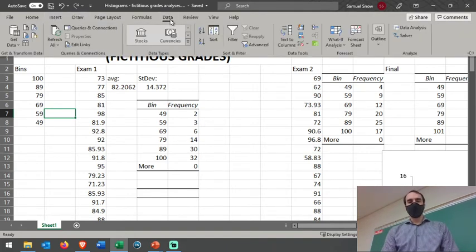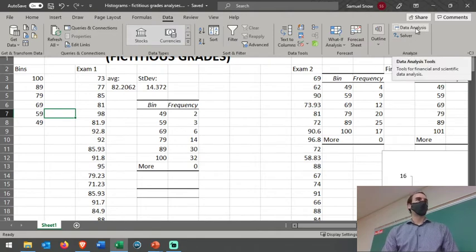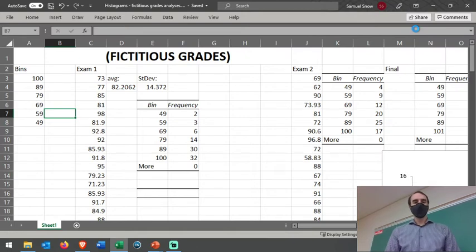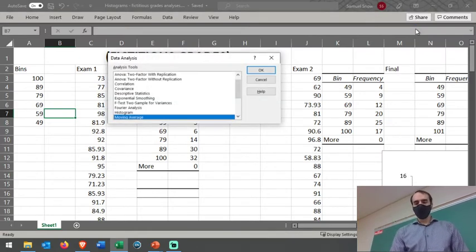If you don't have the data analysis pack added in, you have to go through, like I showed you that other time, go to the options, go to add-ins, and click add it in, because it's not usually there by default. So anyway, once you have it there, you can go to data analysis. And if you do ever have a question about that, I'm happy to help. It brings up this little box that's hard to read because it's so small.